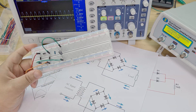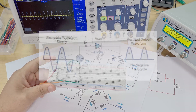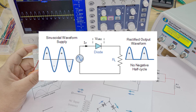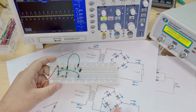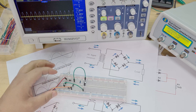I think first we'll start - hopefully you guys watched the last video which was a half wave rectifier. If you didn't, I highly recommend checking out that video, because the half wave rectifier is just a much simpler version of the full wave rectifier. The half wave one just uses one diode, whilst the full wave one uses four diodes, so a bit more complicated but you should still be able to understand it.